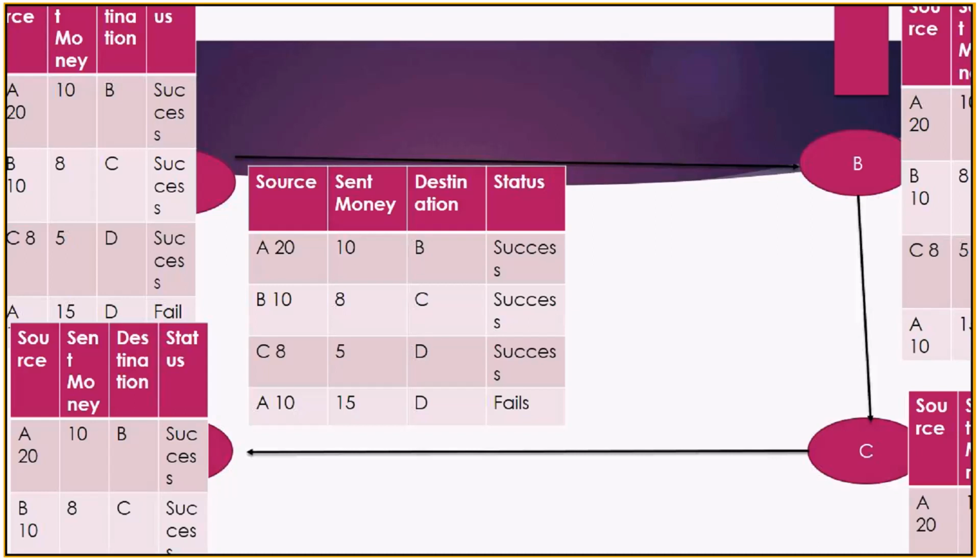There cannot be check bouncing. What normally happens in an international transaction is that I send money to somebody, and then from the same account I send money to another person, although I do not have the balance. Then there is chaos, and a lot of things happen in the financial institution in managing their records. This is not happening here, as per my simplistic slide, because there is no duplication of transactions.